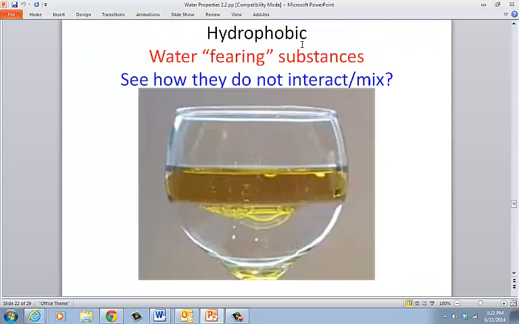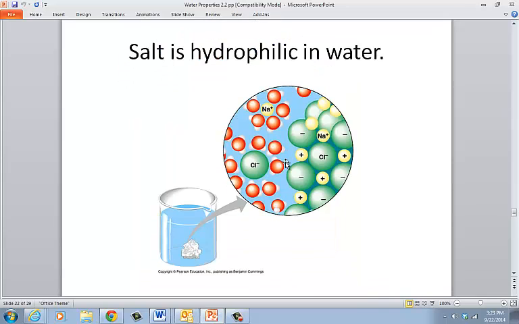All right, so going back, we've already looked at hydrophobic. We looked at it once when studying the lipids in the cell membrane, and we're back at it. Of course, lipids are oils and waxes and fats. Hydro means water, and phobic means to fear. So this is a water-fearing substance. Water cannot attach to the substance because this substance is nonpolar. So they do not interact. The oil hates the water.